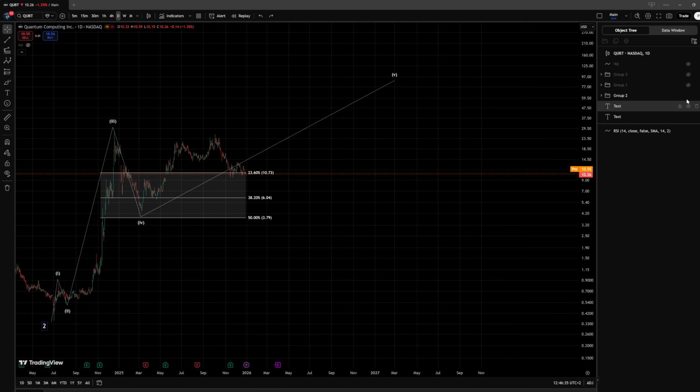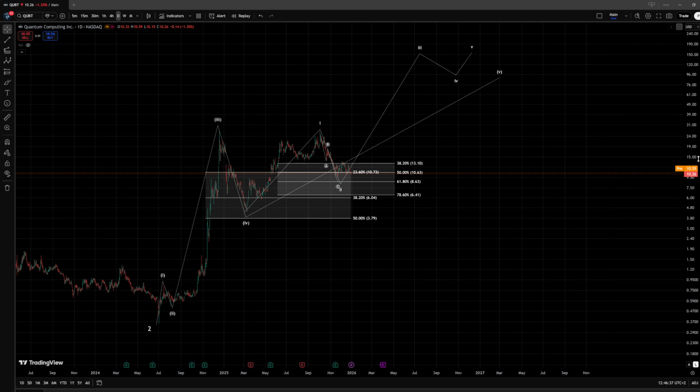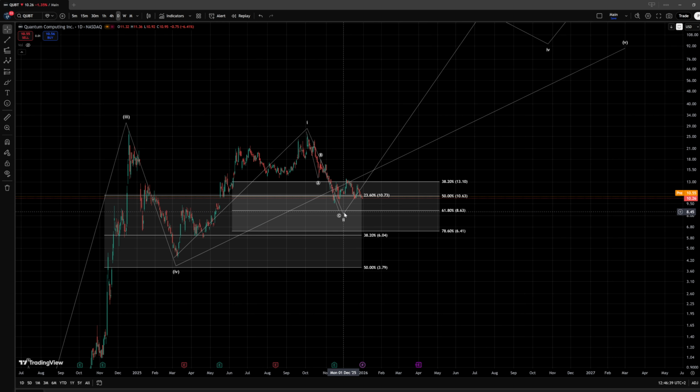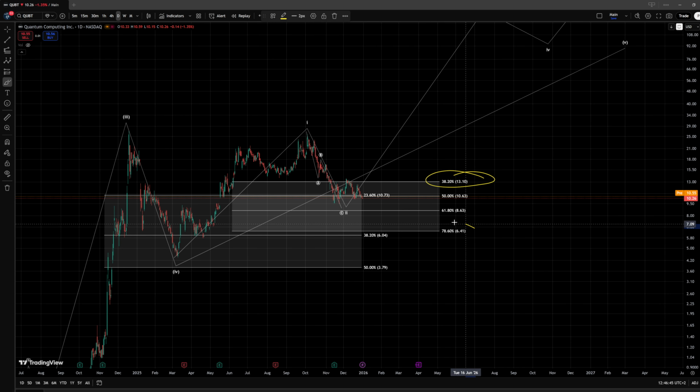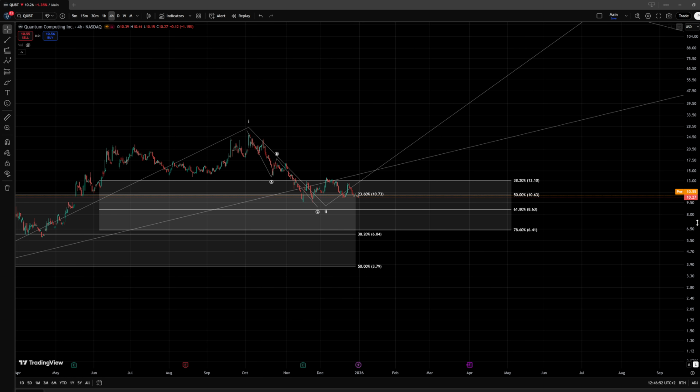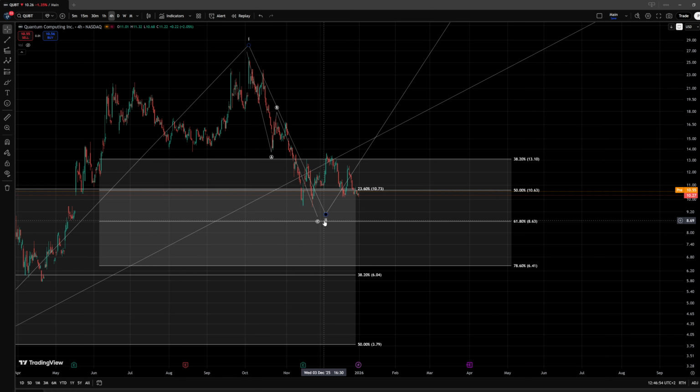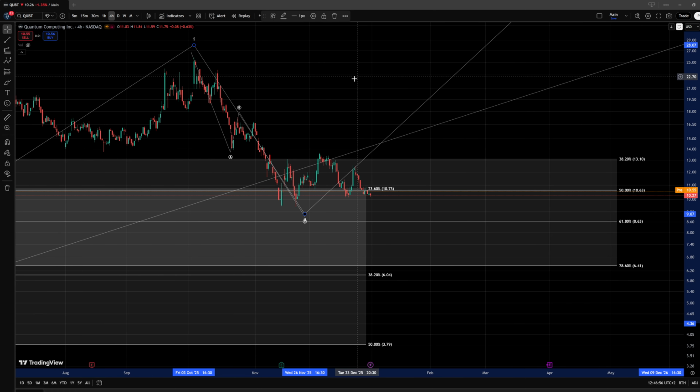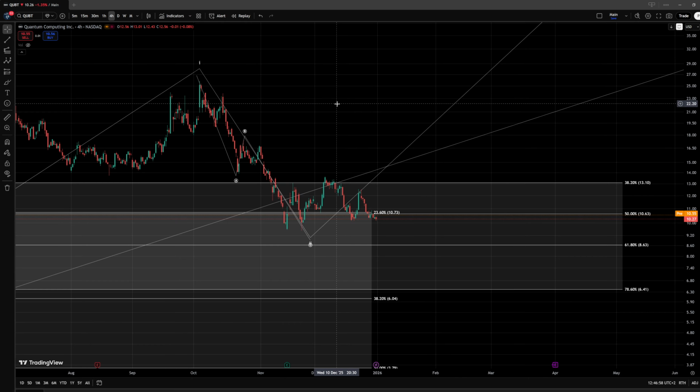And then within this fifth wave, so far we have managed to form the wave 1. We have our wave 2 correction, which technically could have bottomed into this area of support between the $13.10 all the way down to that $6.4 level at the 78.6% retracement. But there is, at least here on the smaller time frame, a lot more weakness on this stock compared to the other quantum stocks that we have been covering.